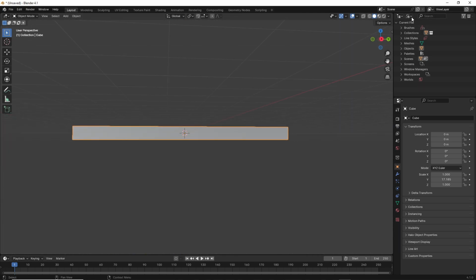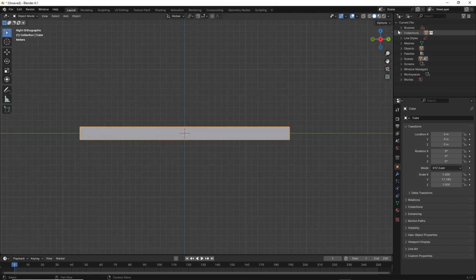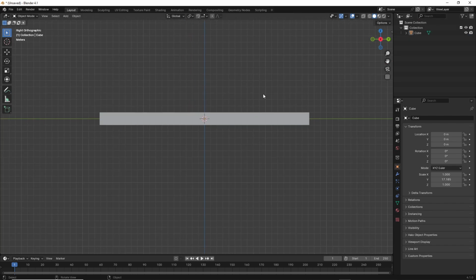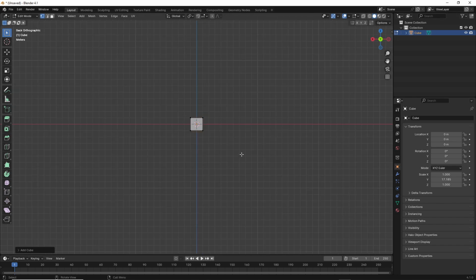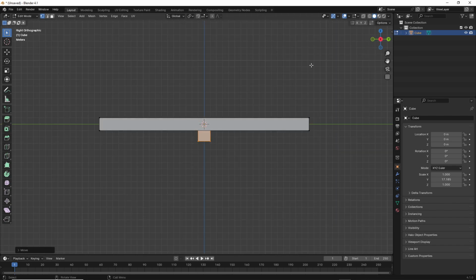Actually, just so I have stuff to actually animate when I do the animations, I'll throw in some stuff here. So we'll go into edit mode for this. We will add another cube. This will be the magazine. And we can make it an entirely separate object, or not a separate object, but just add something in.